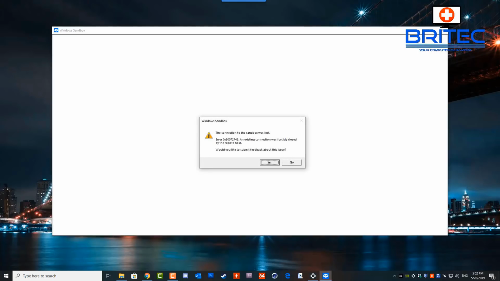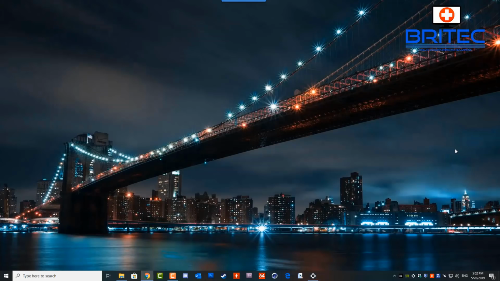That's basically how you can close down the Windows Sandbox once you've finished. There's no need to uninstall or remove the Sandbox feature. You can leave it on the system. It's not going to harm the system in any way, shape or form, but it's entirely up to you whether you want to keep it on there or not. If you're going to be using it quite a bit, then leave it on there. If not, you can remove it once you finish playing with it.